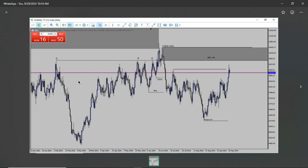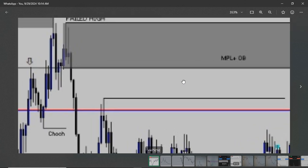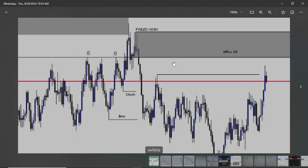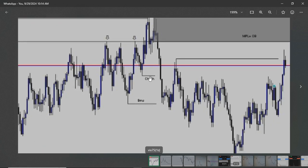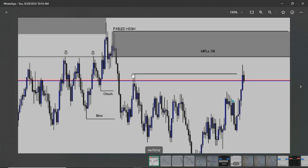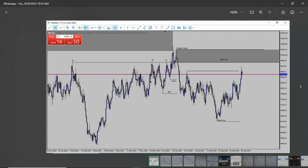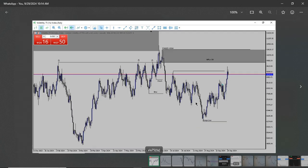We have the setup right here. I labeled this as MPL plus order block, I labeled this as a failed high, then I indicated this arrow which I used to identify the minus-one pin level (MPL). I have the channel character, the breaker market structure, the range low, and this as an adjustment. This particular setup or strategy sits on my course on Udemy — see the description link.